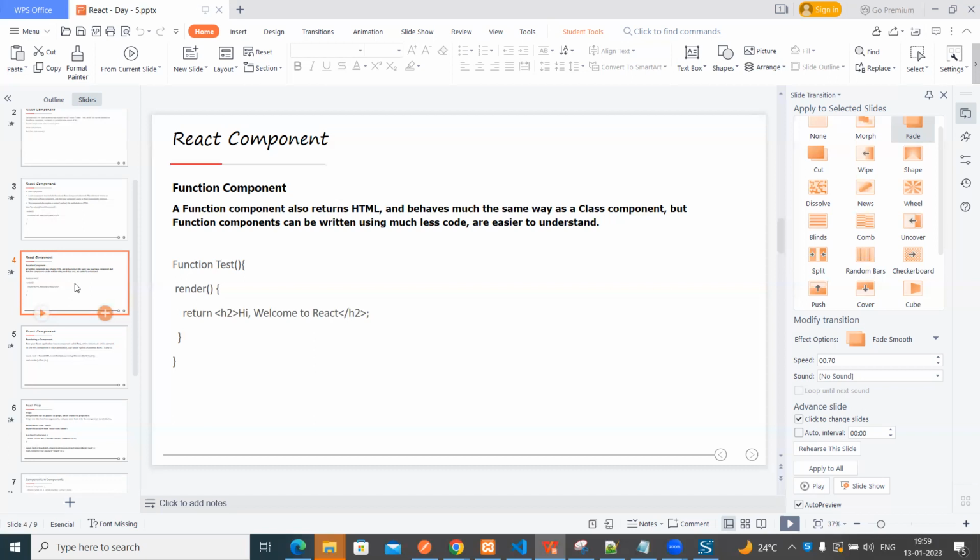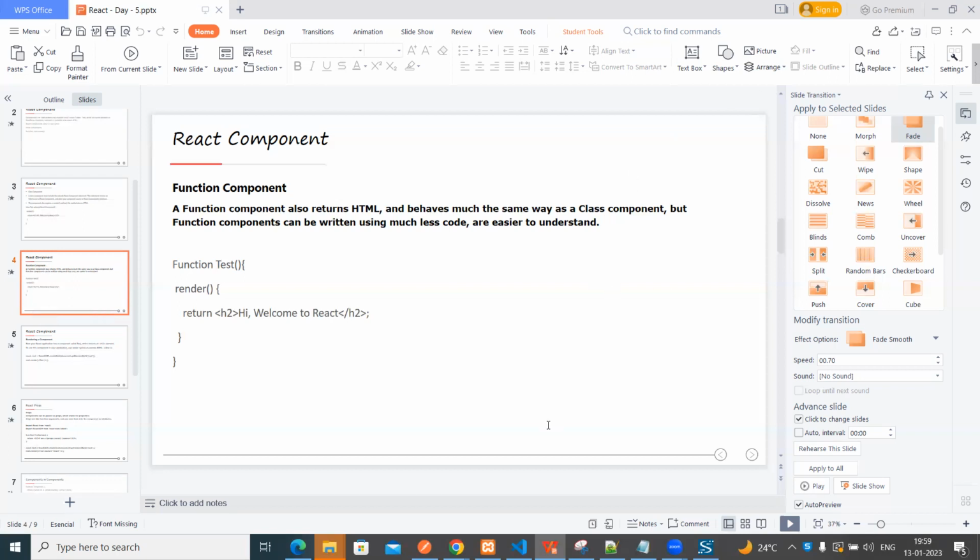Why are 90% of the people using only functional components? Because it is very easy and it takes less code compared to class components.